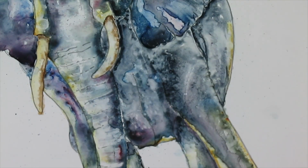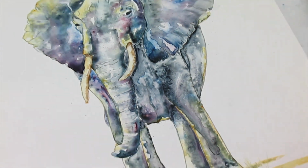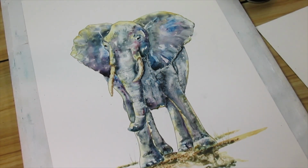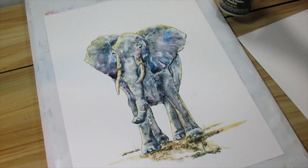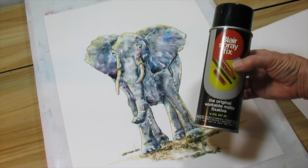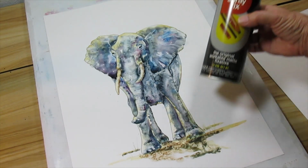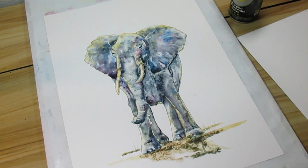Now, lastly, when you have a painting you are completely done with, and you are ready to get it framed, such as this, I finished this a couple of days ago, my blue elephant. What you want to do at that point is to put a spray fixative of some type on it. This is one made by Blair. Any type of craft sealant that's matte and clear will work. That way you know that if accidentally any water or moisture makes contact, that your YUPO will not be altered in any way, the paint on that YUPO.